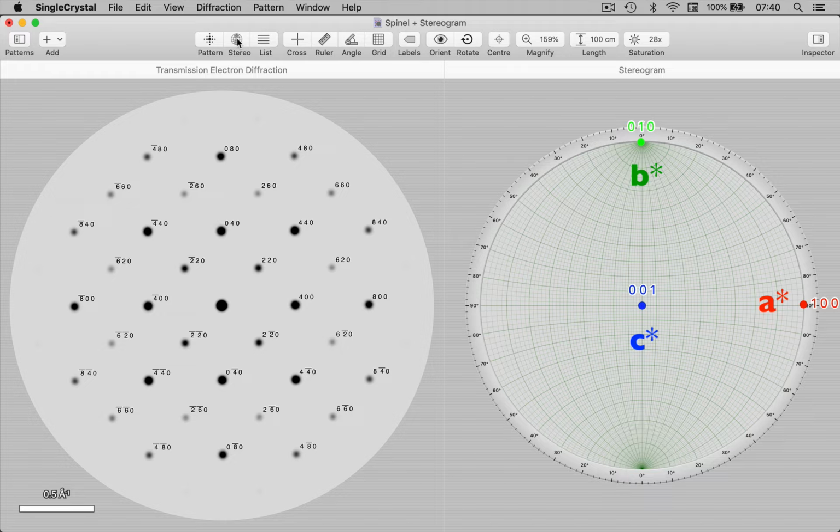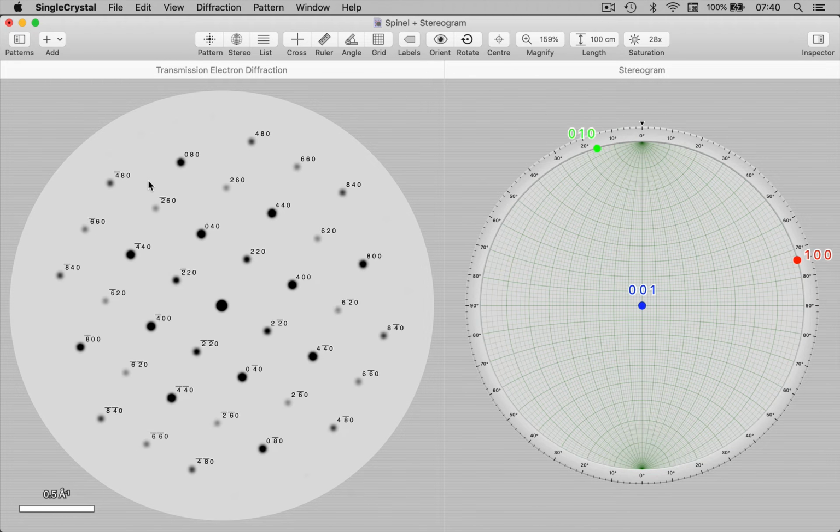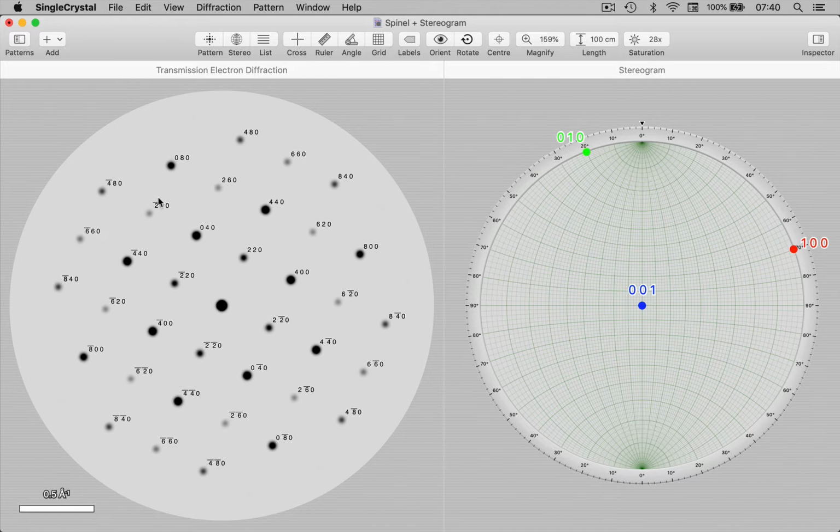Of course, we can customize this, and we'll do that later on, but this is a two-dimensional representation of our three-dimensional vectors. And of course, in SingleCrystal, we are dealing with two-dimensional images of diffraction patterns. Diffraction patterns are generally recorded in 2 dimensions, so that's what we're showing. Now, at the very basics, we can look at these 3 vectors as our orientation guide. And if you rotate the diffraction pattern, you'll see that the vectors rotate.